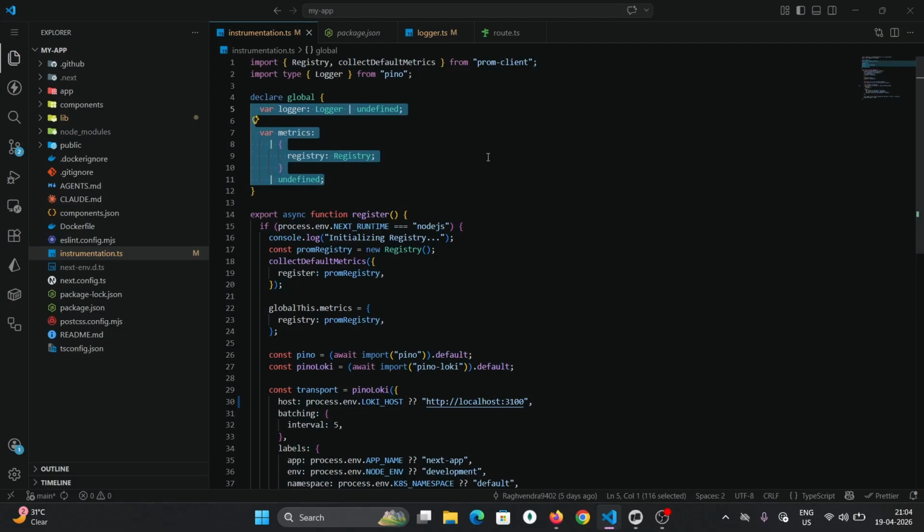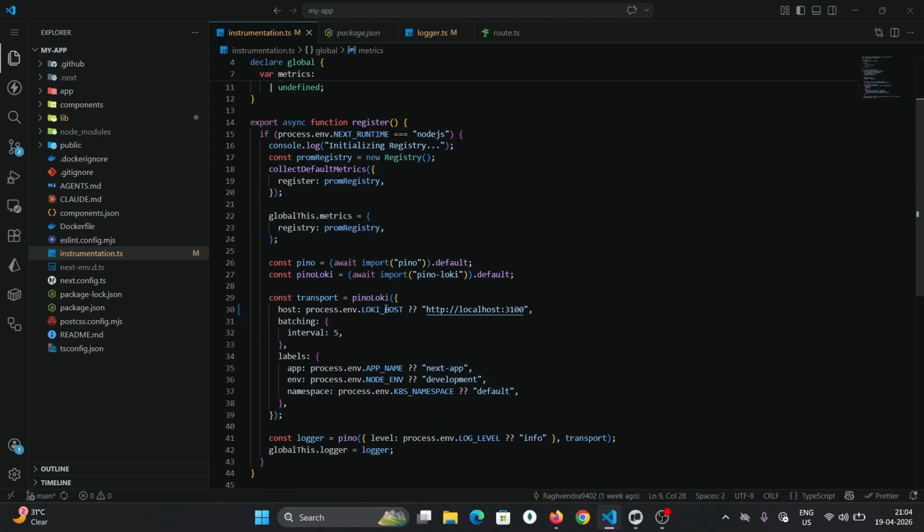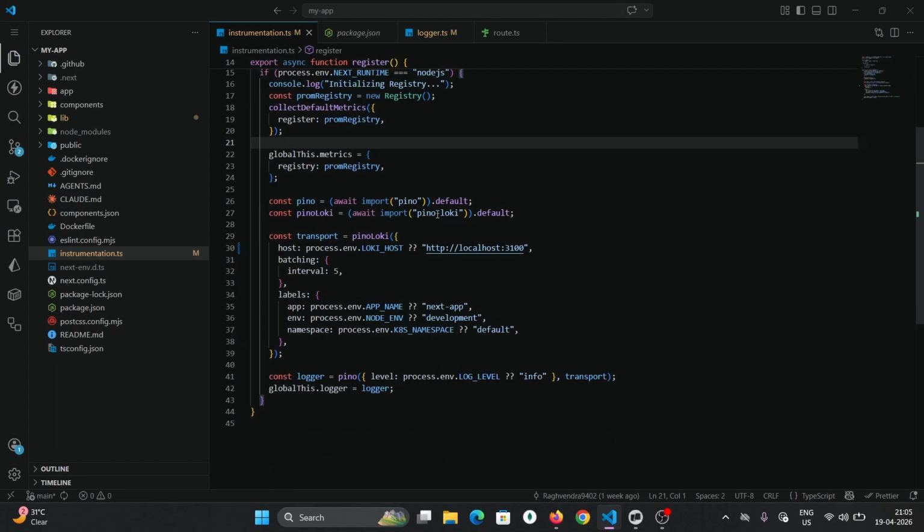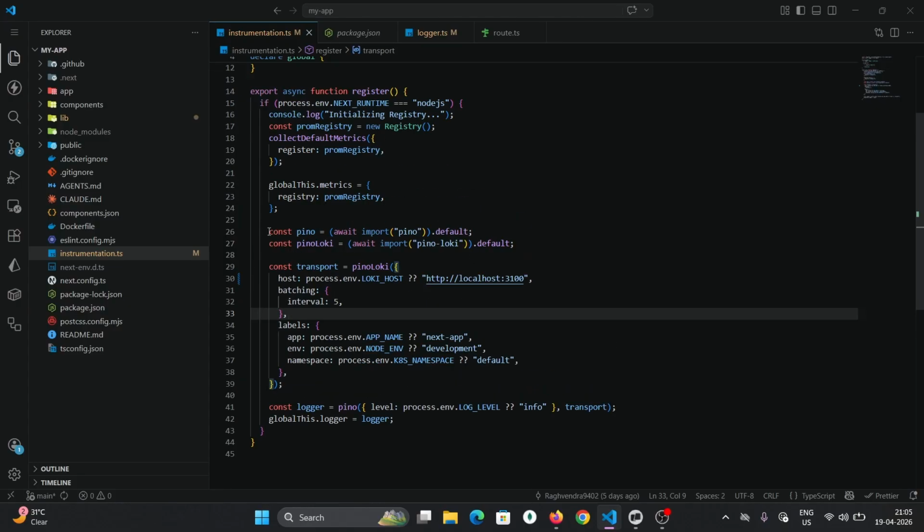That we have already done, so no point in creating it again. That's our Prometheus phase. We have already covered it in phase 3. In this video we are only going to cover Pino, not Prometheus. We have imported const Pino with await import, awaiting the import to properly import this.